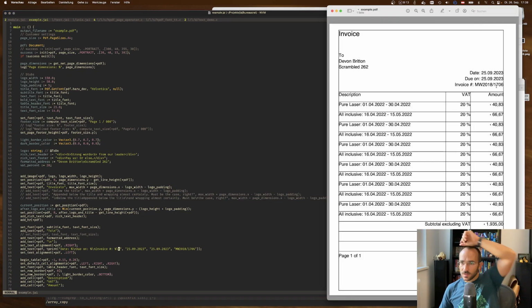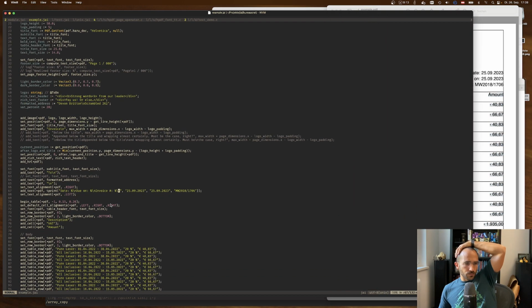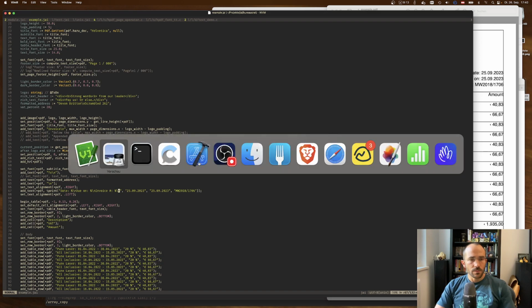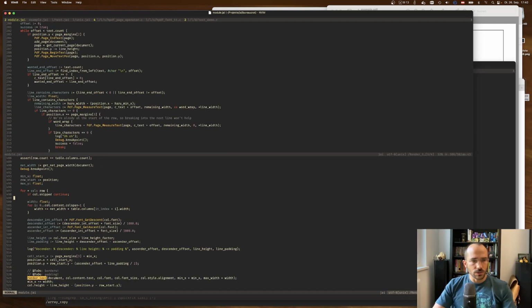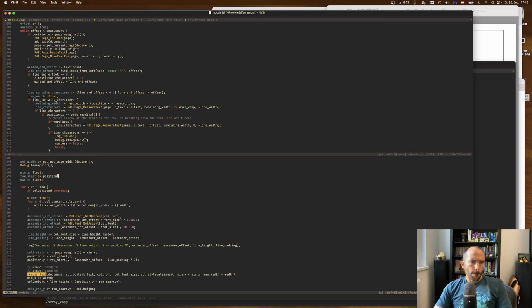Okay, so that explains the extra new line here. This one though. We add all of these. None of them in the table should add a new line. Row start is here.